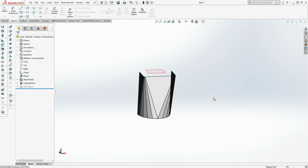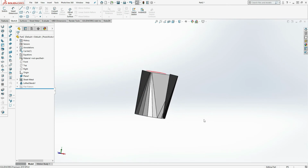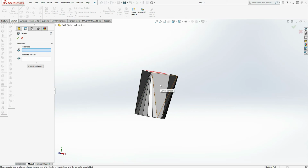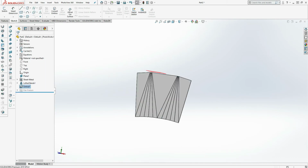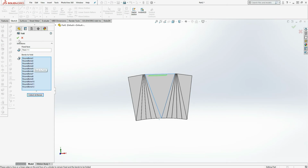So at this point I have half of the transition drawn. I can flatten it by using the flatten feature in Solidworks or the unfold feature. I'll pick a fixed face, I'll collect the bends, select OK, and here's the flat pattern that you could create a DXF and laser cut and create a drawing. In our case, I'm going to draw the assembly, so I'll refold it by collecting all the bends.